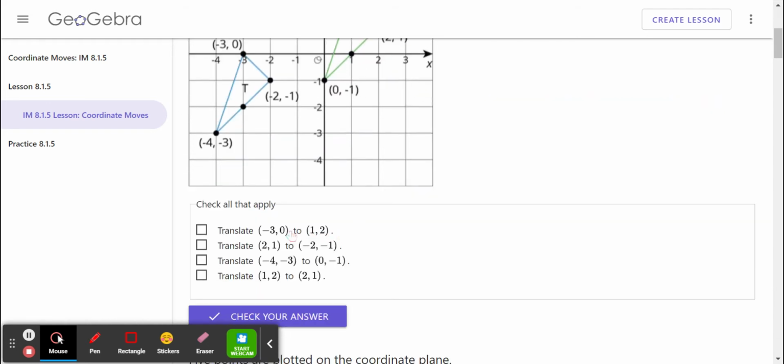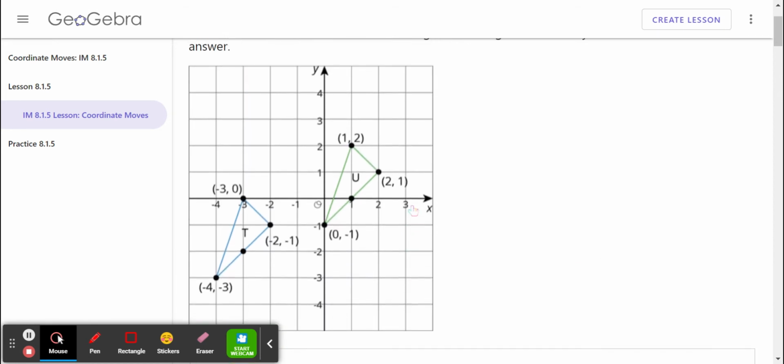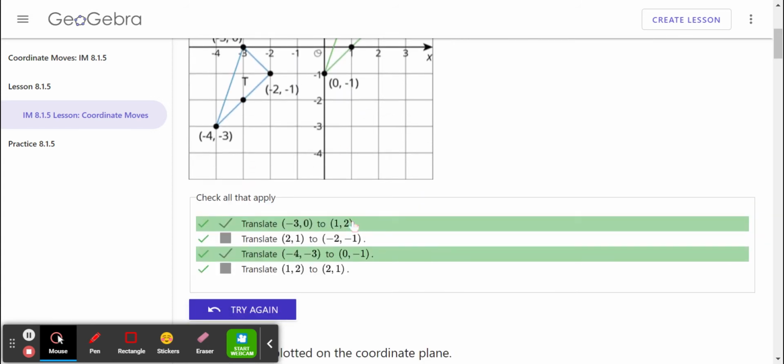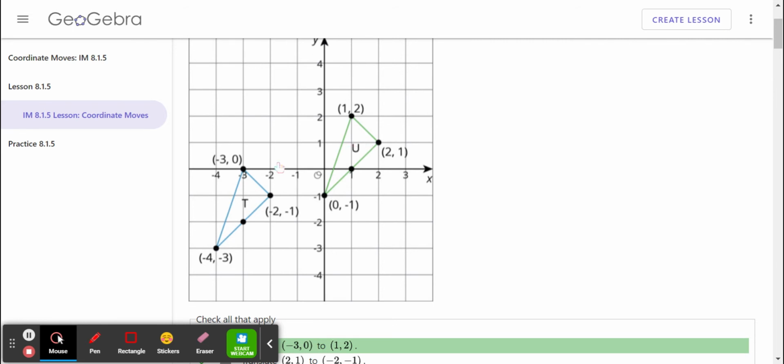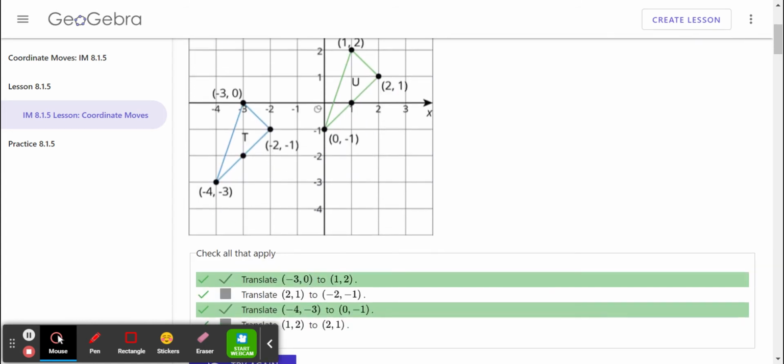Now, you were able to select the correct answers and check your work, but the most important thing about this activity and the key takeaway is that we only need to describe the movement of one coordinate pair. So you'll notice like -3, 0 to 1, 2 to describe the translation of the whole shape. We don't need information about every single vertex or corner or point in order to understand the translation, because if one point is moving to a given coordinate, the whole shape follows, and we can find the rest of the points accordingly. So again, you only need one point to have the information you need about a translation.